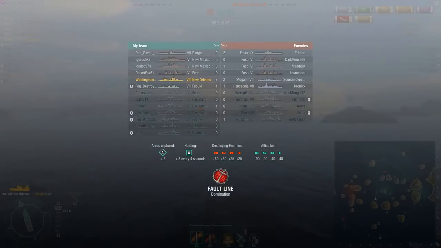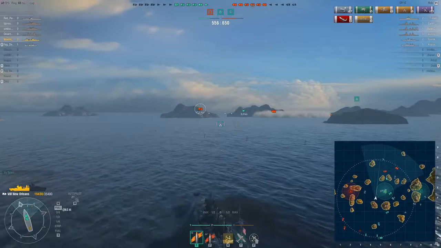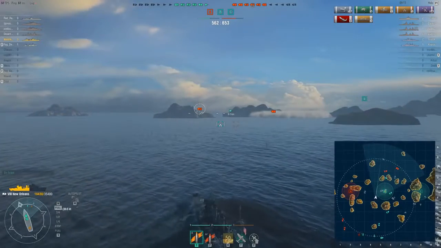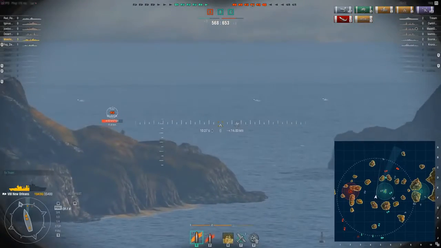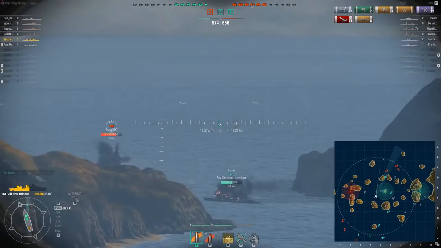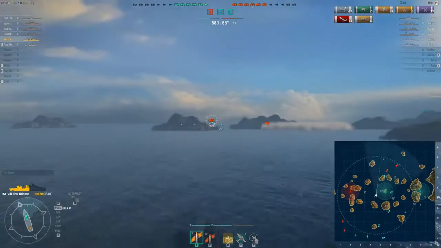Do they have any destroyers left? No. They do outnumber us, actually. And we're spread out when they're bunched up. Also bad for us. This Fubuki can get that kill, it'd be pretty good, but Fuso's maneuvering pretty hardcore.